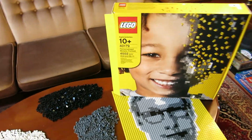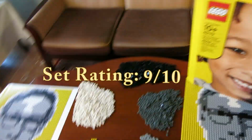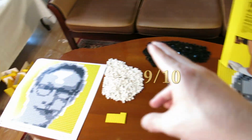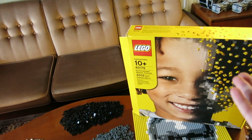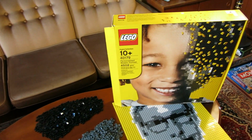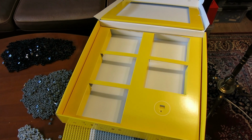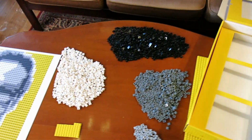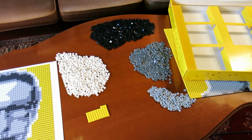Well, overall, this set is very worth buying, in my opinion. You get an awesome build worth the price. You get an awesome box worth the price. Remember inside, when we looked inside the box, you saw pretty much this. And you're also getting a lot of cool extra pieces you can use for great builds.